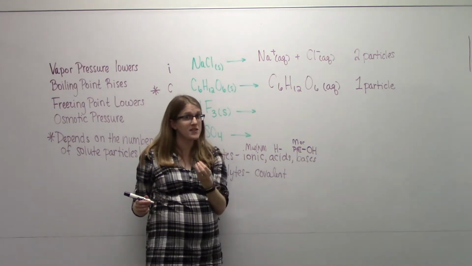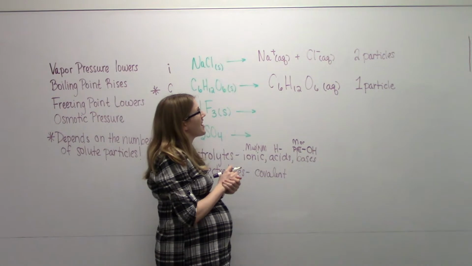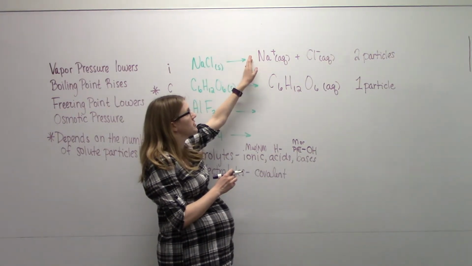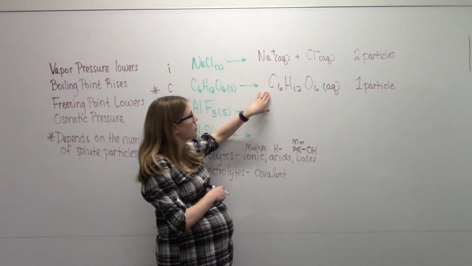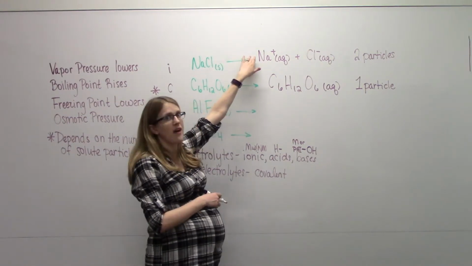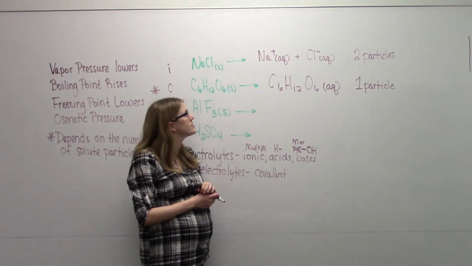So in my demo that I set up for you, we tested out salt, trying to melt water with salt in it, and trying to melt ice with sugar in it. Now we see that this one should have the lower temperature of the 2. We'll find that out at the end of this.